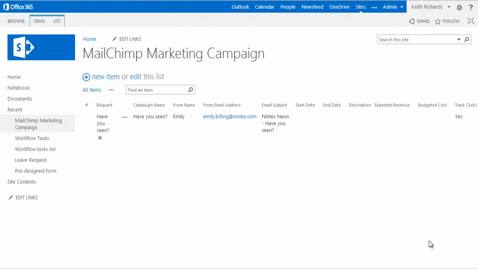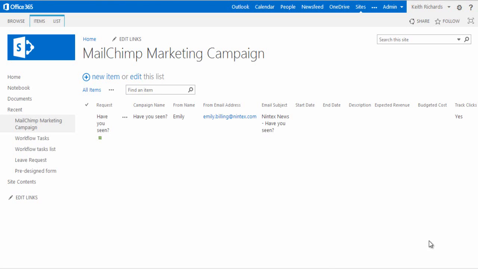I'm going to demonstrate how you can connect Nintex for Office 365 to the MailChimp service. In today's example, I'm going to connect these two important systems in a holistic way to improve the process of a marketing campaign. MailChimp allows you to design, send and track email campaigns, and Nintex allows you to connect the MailChimp service to processes that you have created in Office 365, such as end-to-end marketing campaigns.